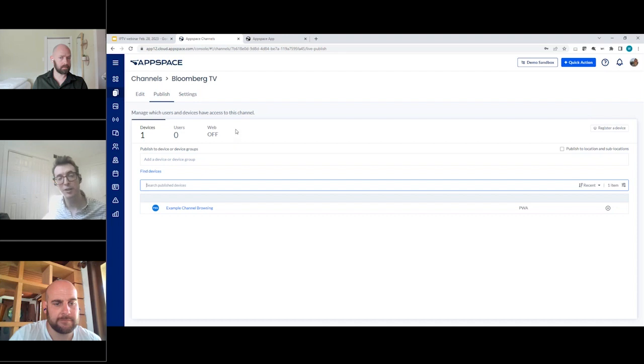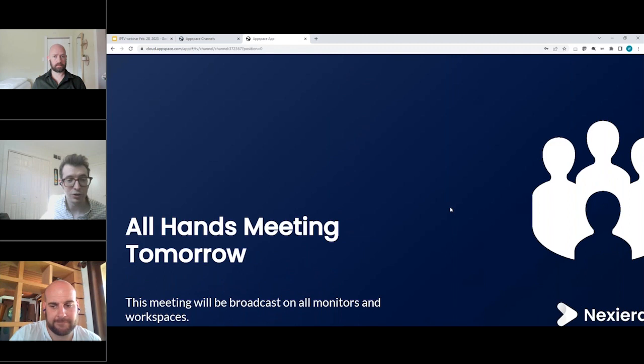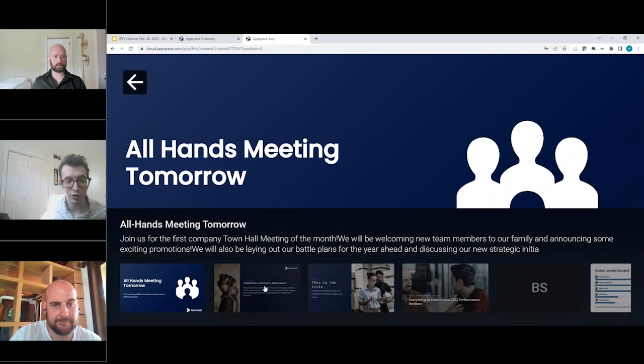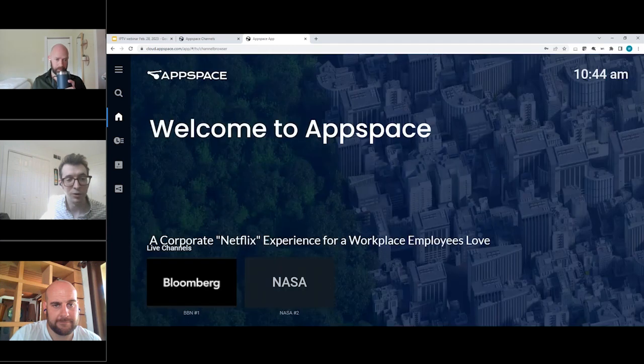And what that does is the device knows that it's in channel browsing mode, so it just automatically creates this kind of interface and adds that channel as a button that could be clicked into, again, whether it's a live stream or whether it's traditional signage content that might cycle through, and I could actually jump ahead, right, view the content that I want, kind of an interactive mode there.